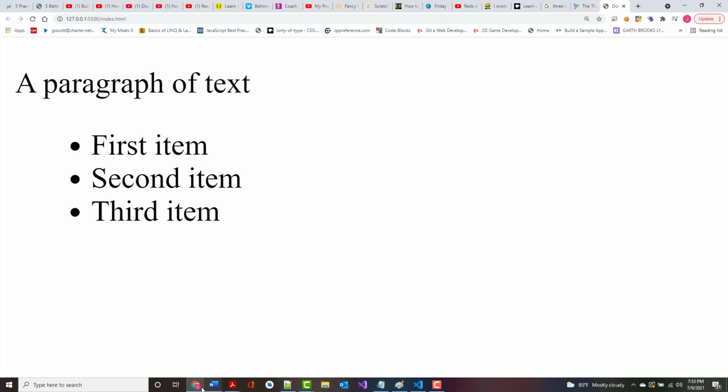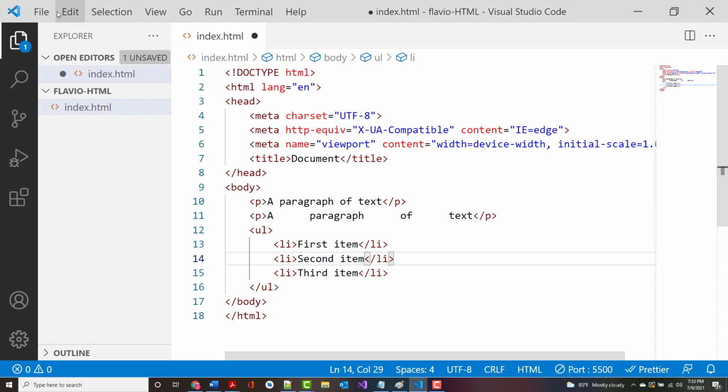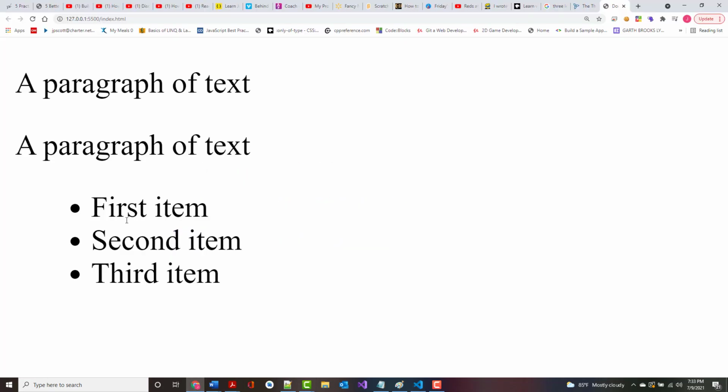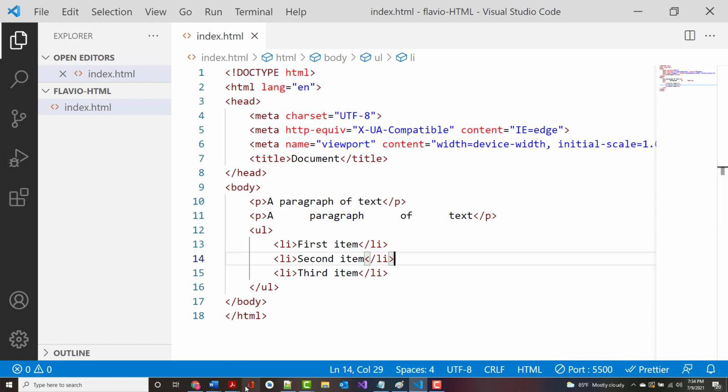I didn't save. Not really any different at all, because all white space, for example inside of a paragraph, is handled as though you just hit the space bar once. So if I wanted to put these on 4 different lines, I'd put a BR tag before this, and before this. Now I'm not going to do that. I think everybody gets what I'm talking about.